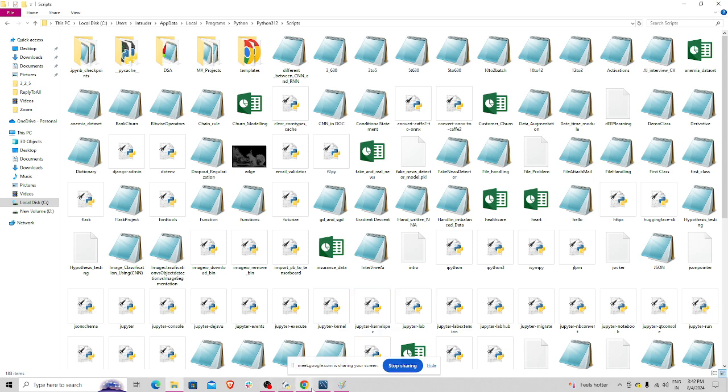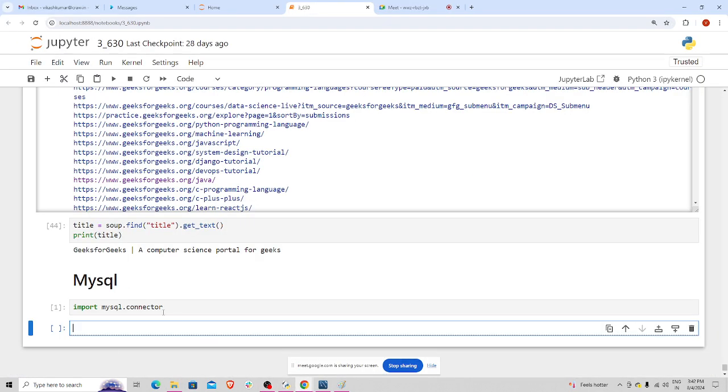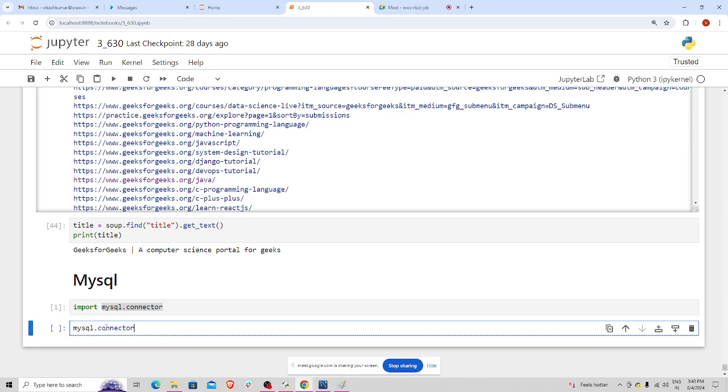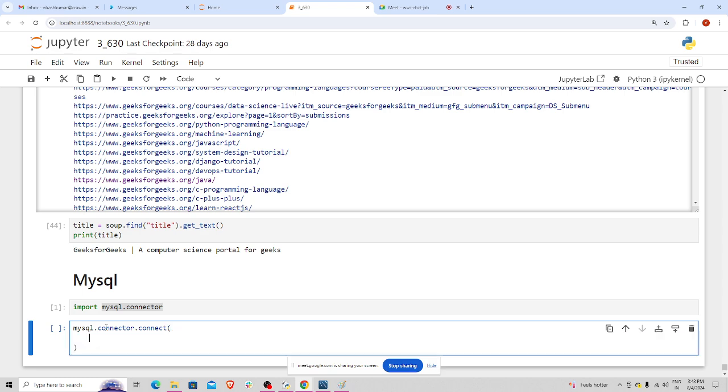Back to the code here. After successfully installing and importing the module, now we need to use the functions that are available in mysql.connector, and using this we need to make a connection between Python and MySQL Workbench. So I'm going to call the module, and in this module I'm calling the specific function called connect. Because this is a function, I need to use the parentheses here, and in them we have to pass 3 arguments.